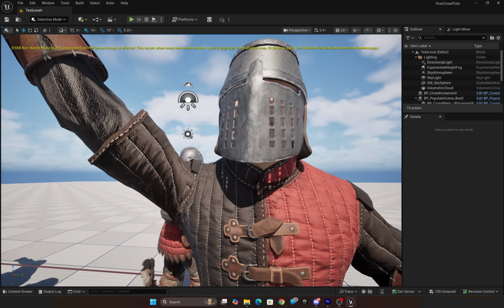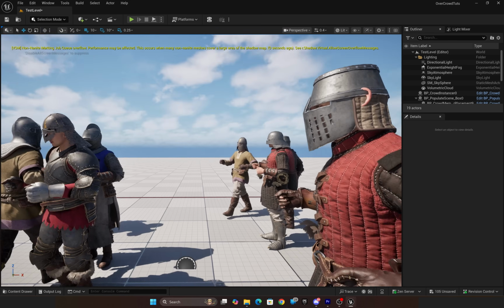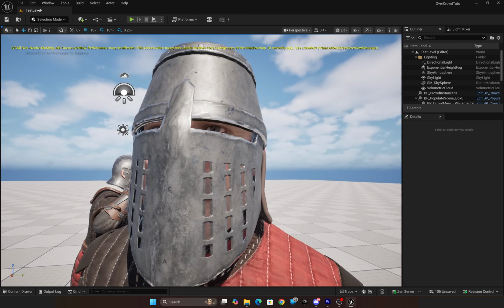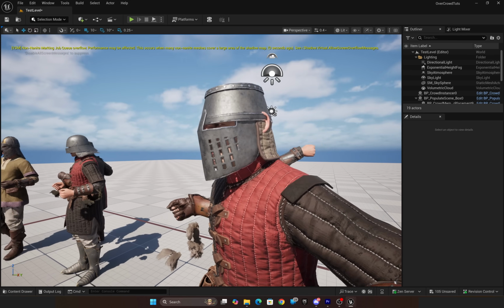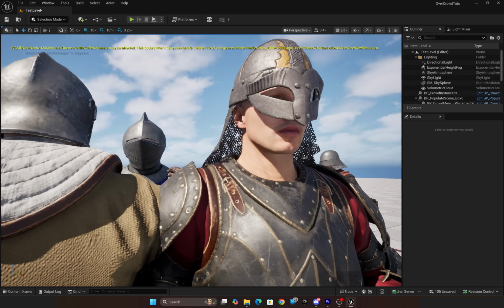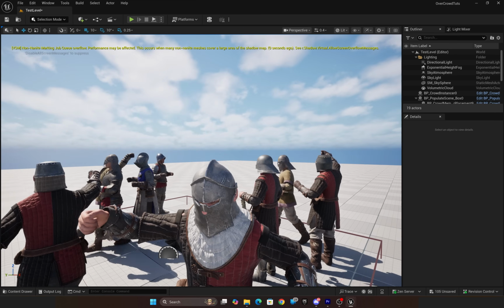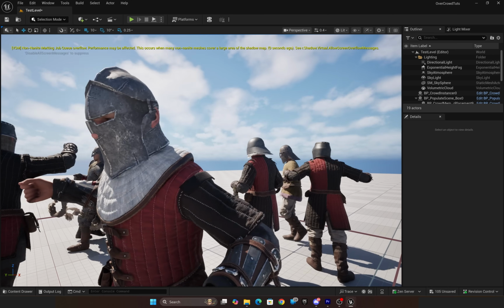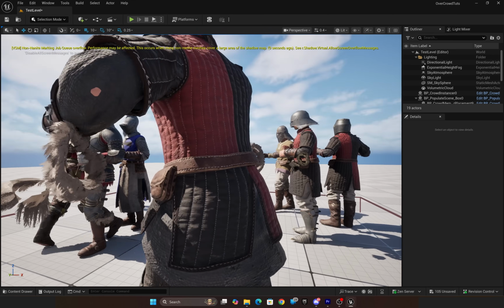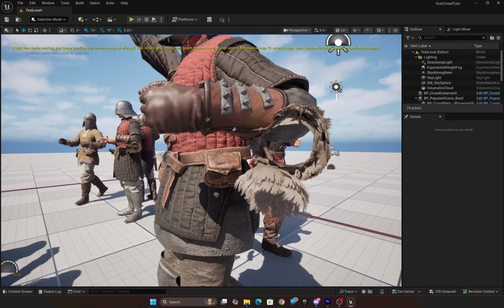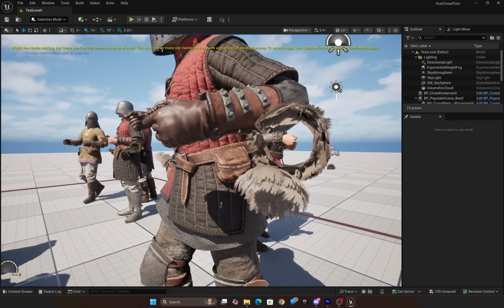So in this case, the reason his ears are sticking out is because I made a mistake when I was setting up the MetaHuman and I was resizing his head. But I'll explain that and fix that in a little bit. Don't worry about that right now. For now, I want to just keep moving forward and getting the rest of this wardrobe all set up, and we'll get these materials figured out really quickly. So why don't we just take care of that really quick? I'll speed up through this.